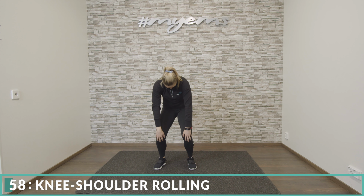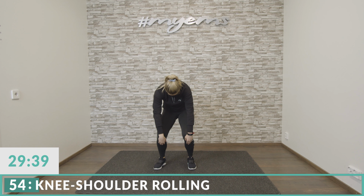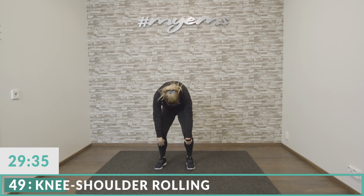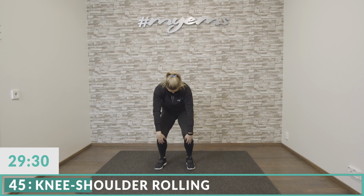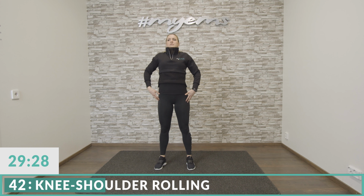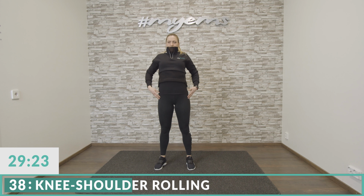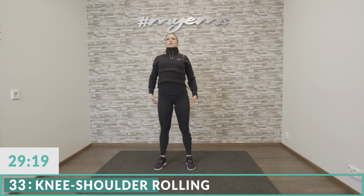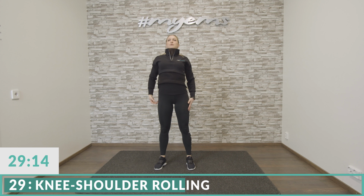This will be a full body workout that is targeted at improving exercise technical endurance, your body control and deep muscles working potential. We will start warming up our bodies with knee and shoulder rolling. Start to slide your hands down the legs on exhale and on deep inhale go back up. Open your chest with rounding shoulders backwards. And some again, concentrate on the breathing, breathe out and breathe in.